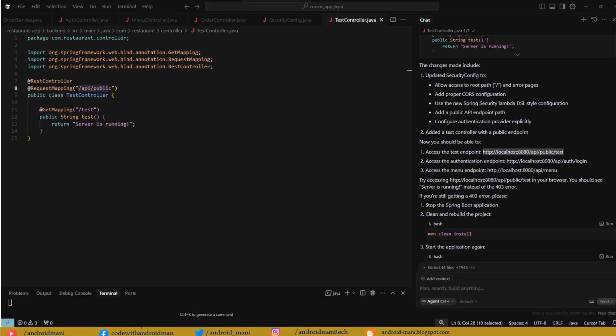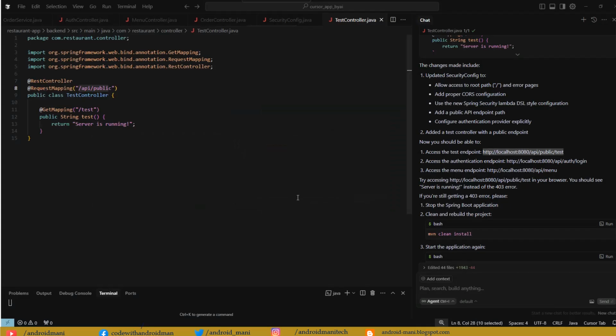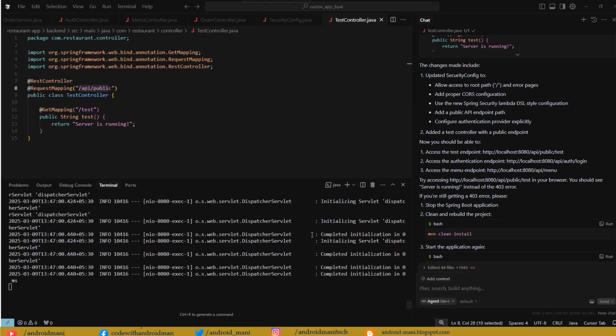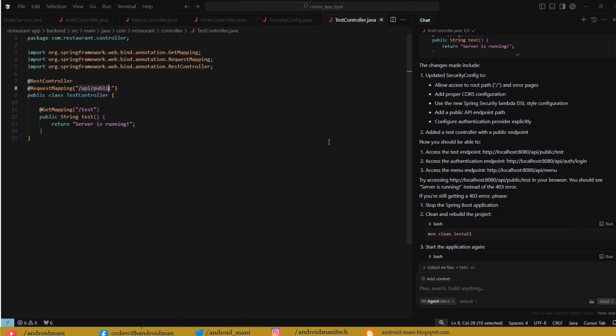We can see the changes made by the AI. It has also provided a test controller with an endpoint to verify the server. Okay, we will stop the current terminal process and perform a clean build of the Spring Boot application.